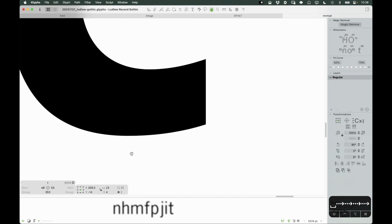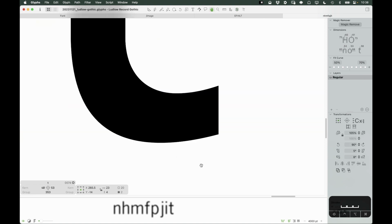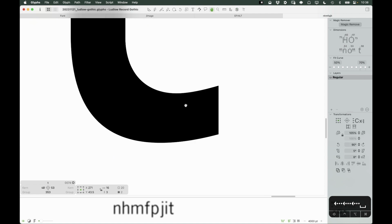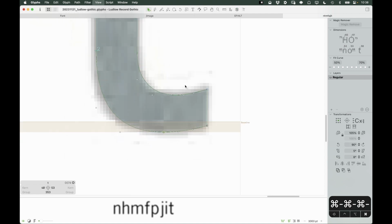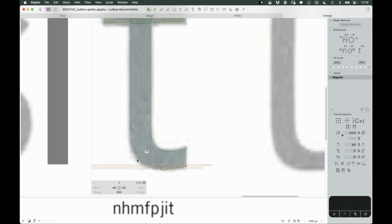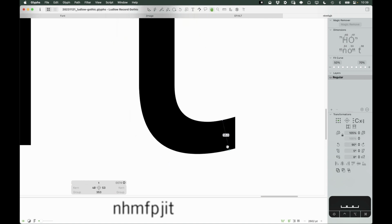I find the broader curves here to be a little bit more difficult to eyeball, but we can kind of do that. And then again, too, I do have Super Tool, so we could always bring that in as well. So I kind of have a couple choices. I could move the point there, or maybe even use this, kind of curve it that way. Kind of helps out a little bit. So maybe that gets me a little bit closer, a little more in the ballpark. But yeah, it is kind of a tough curve too. So maybe need to go a little bit more. Maybe that's the way to go.